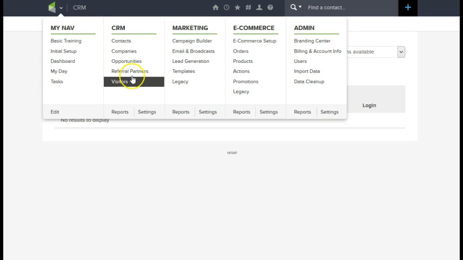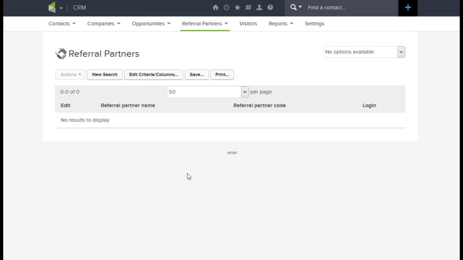And talking about the referral partners, well, you have web forms. One way that Infusionsoft handles getting leads, like I mentioned when we were in Campaign Builder, is with web forms.